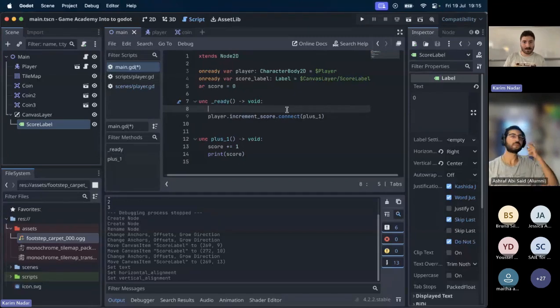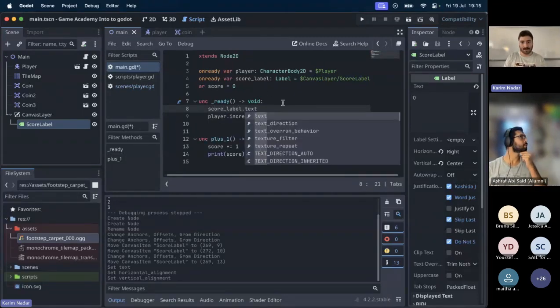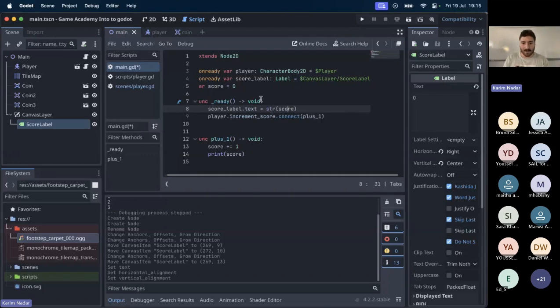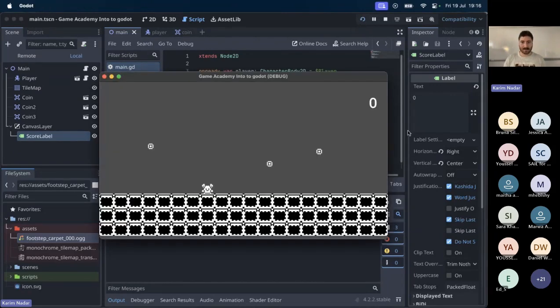So score label dot text equals str score. This str converts this integer, which is a number, into a string that can be displayed inside the text. And then every time we want to add score, we want to do the same thing. We just copy this, paste, save, and play.